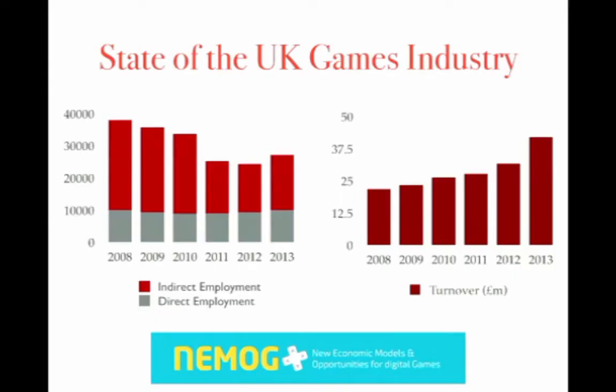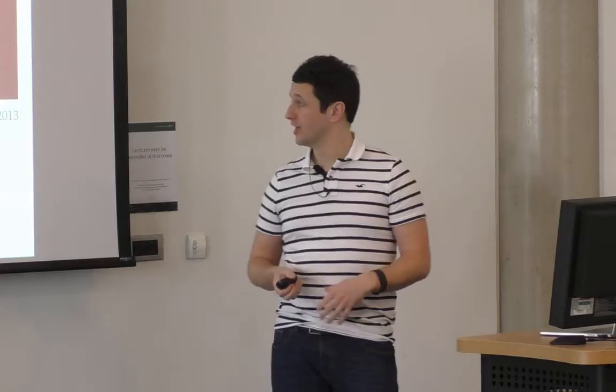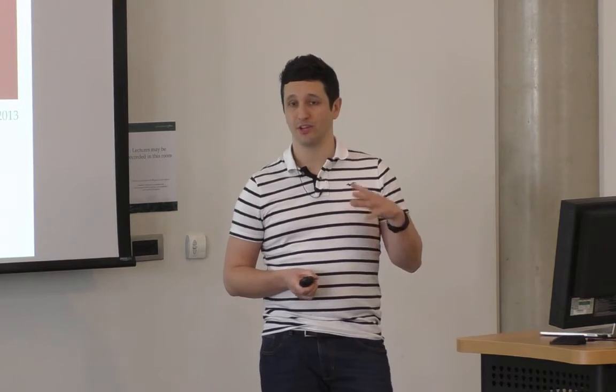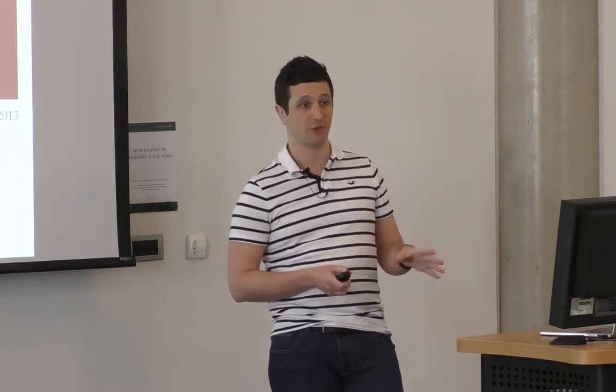So, as a small aside, the industry's booming now. Okay, there's some analysis that was done on the NEMOG project that I was on for the last 2 years, that was looking at new economic models and opportunities for digital games. So it's a bit of analysis for the industry. It's roughly employing about 30,000 people in the UK within the games industry and has a turnover of about £40 million a year. The reason I mention this is that this is a huge opportunity for the whole department to have impact on an industry that reaches millions of people across the country.